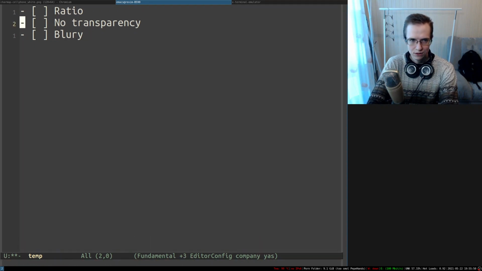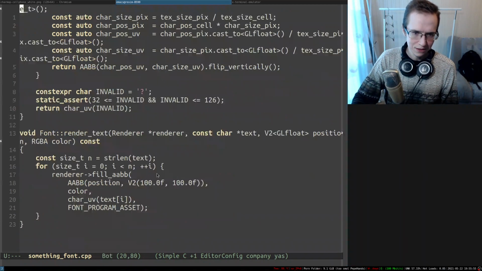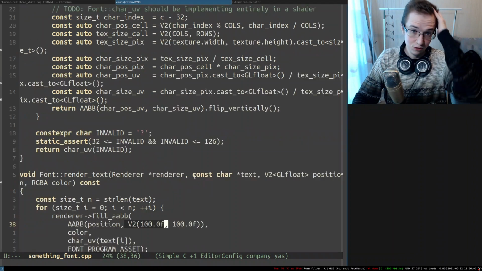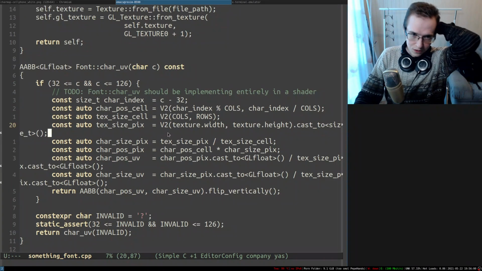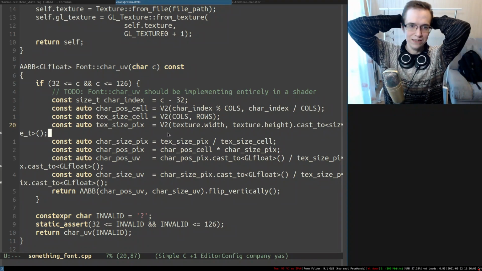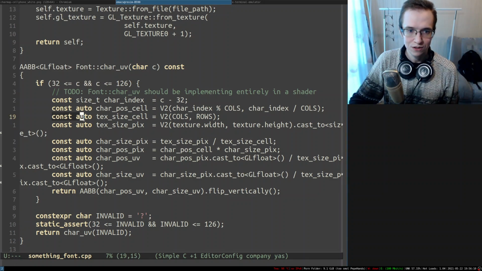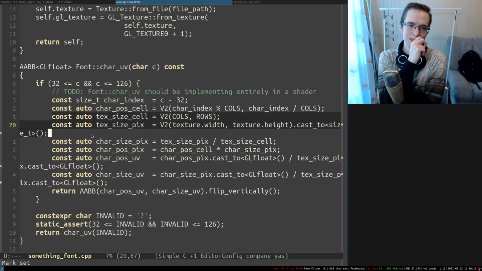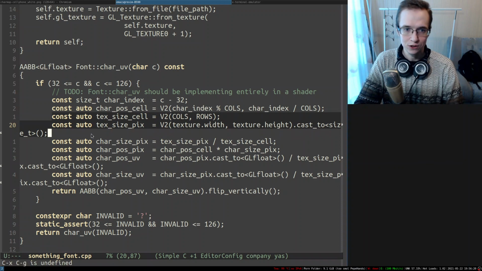So which one should we tackle first? Let's actually start with ratio. This one is relatively simple, I think. So right now we just use this stupid ratio. To use a different one, to be fair, we need to keep track of the character size in pixels, right? So we keep recalculating character size in pixels over and over again. So maybe we should sort of cache it, if you know what I mean. We can try to cache it.